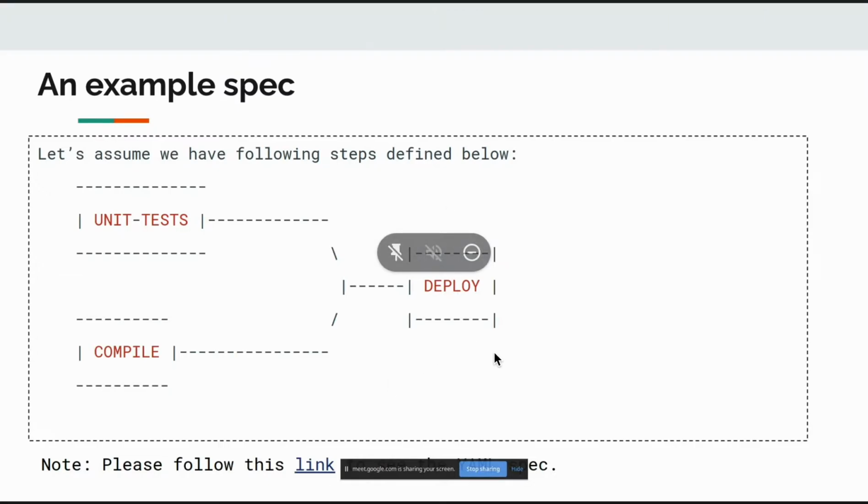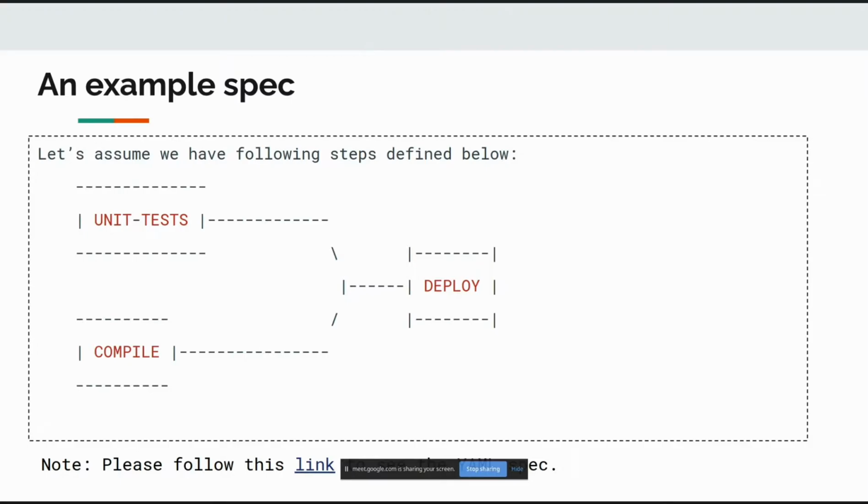Anyway, I was talking about how to model your CI/CD tasks in any provider. This is one example of three tasks, and the requirement is that two of the tasks should go in parallel, and the last task should be executed when both of these are finished.